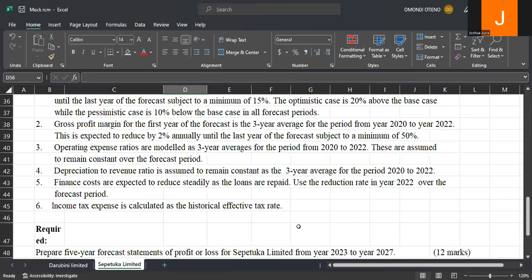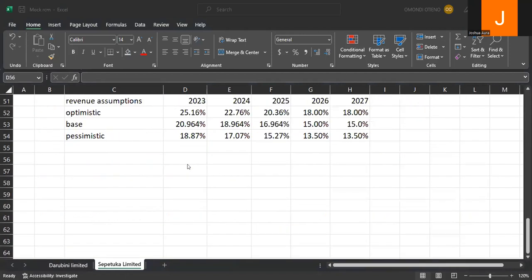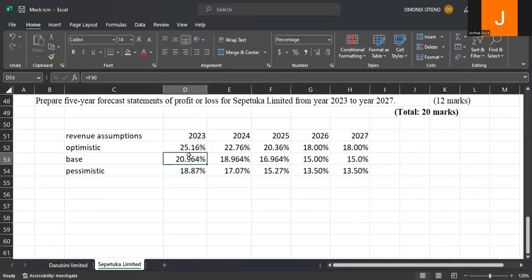And then remember that the 15% rule does not apply for pessimistic, does not apply for optimistic. What we realized, many other students who are going to the pessimistic figures, they're telling us that the pessimistic figures also are not supposed to go below 15%. Like they were making adjustments here. The 15% rule is only applicable to the base. Thank you so much. So now we have the revenue assumptions. We shall be able to see what to do for them.